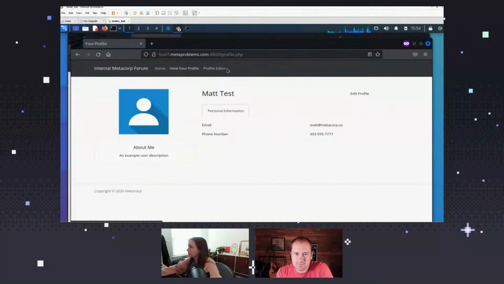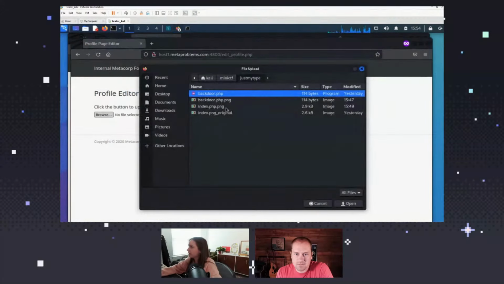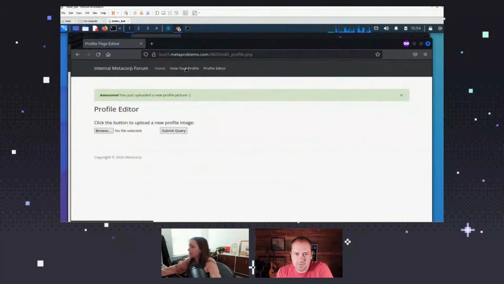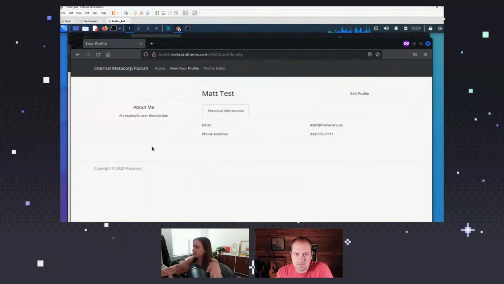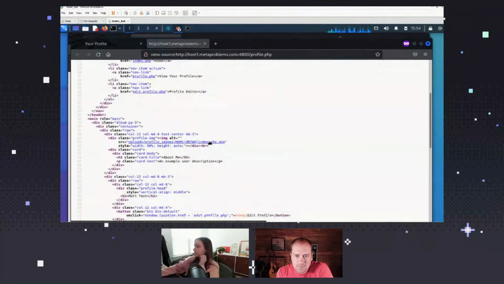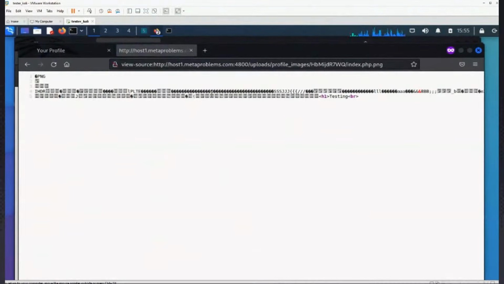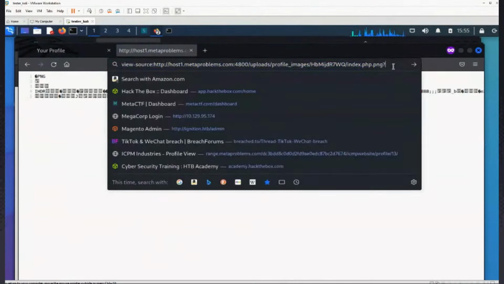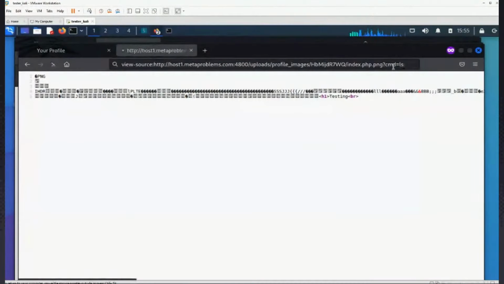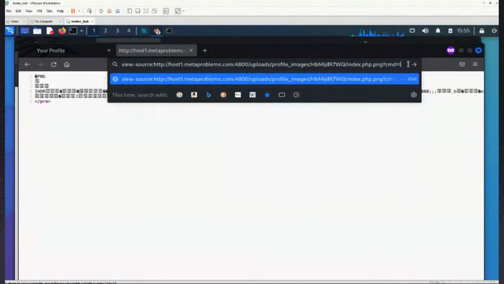Okay, let's just try it in here with a new file. There we go. Okay. Open. Let's make query. All right, everybody hold on to your butts. Okay, there it is. Yay. This doesn't look great, but let's see if we can get it to do something. Let's just see if I can do an ls. Ooh. Okay, so we can see that we have some type of command execution.